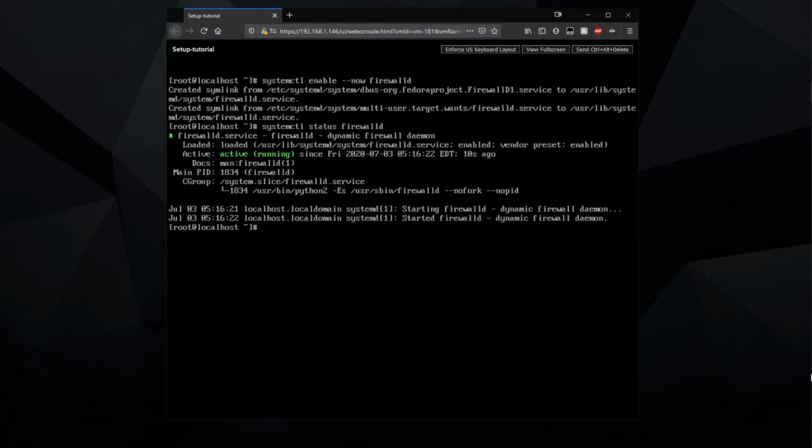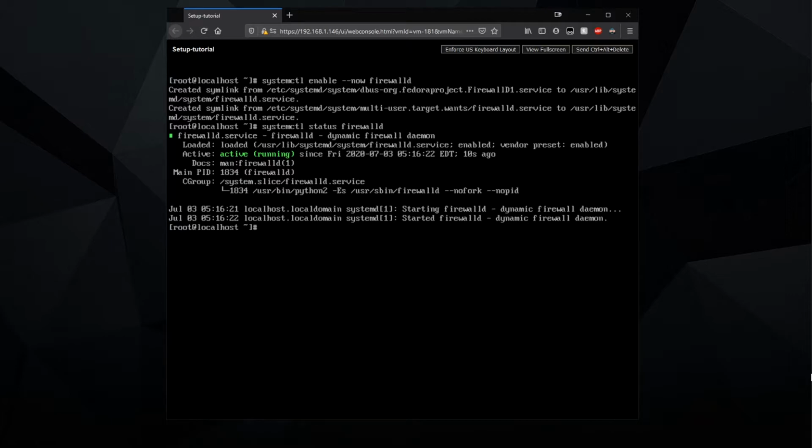So let's see if it's running. Awesome. By default, on most installs, it should already be running, but double check. You never know. Sometimes it isn't, and you definitely want a firewall. But then again, if you have a firewall in front on your router, or depending on your enterprise, you might not need it on the devices specifically, but I always recommend leaving it on.